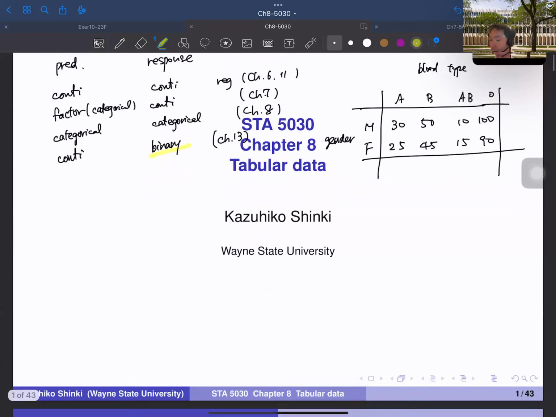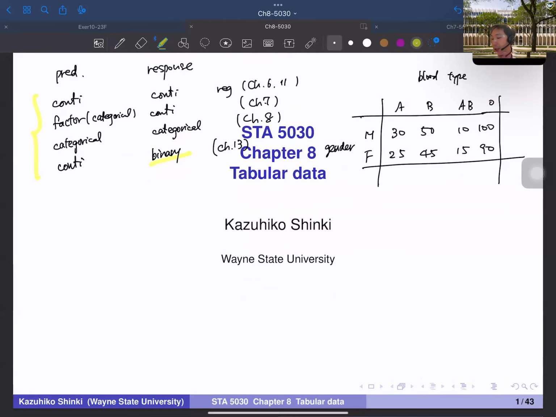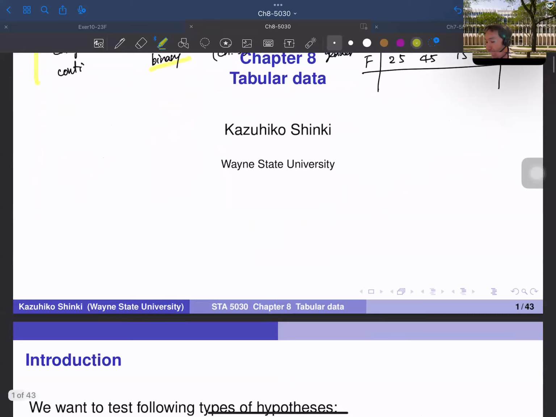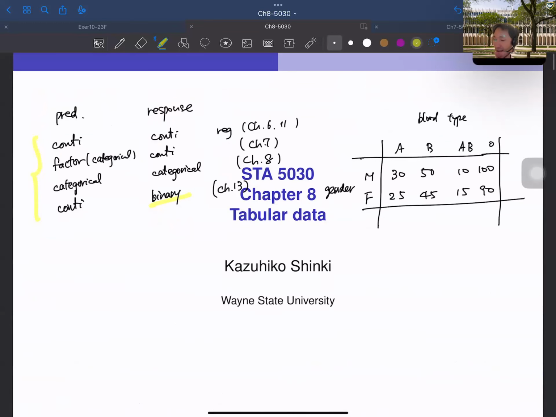So basically, these are the models we deal with. And chapter 12 deals with some more advanced models beyond chapter 11, which is kind of some additional topics. So you can see that this is an overview to consider for the final project: what kind of methods should you use for your data?